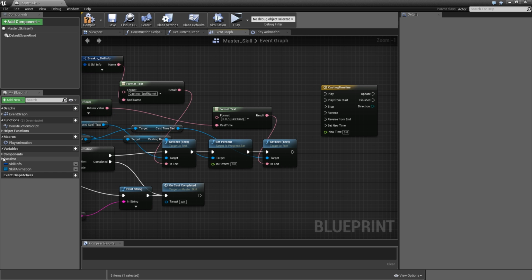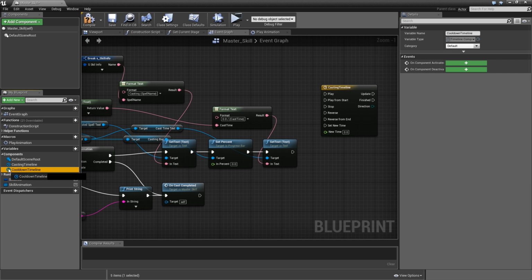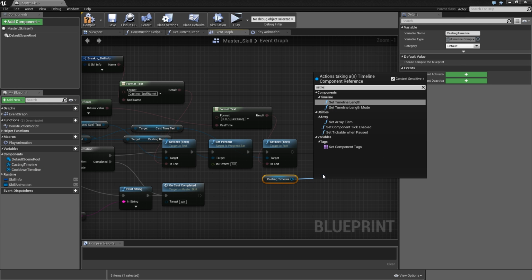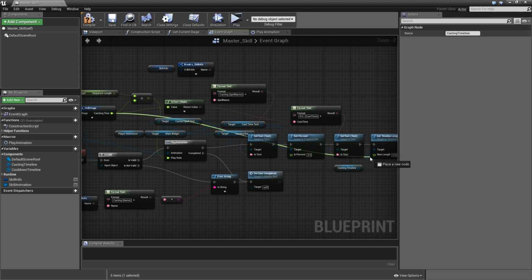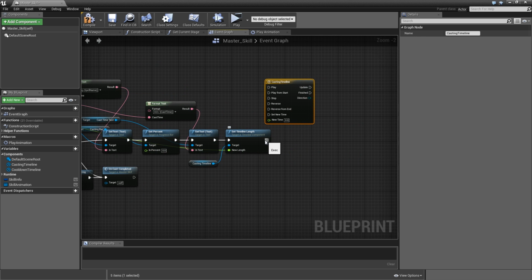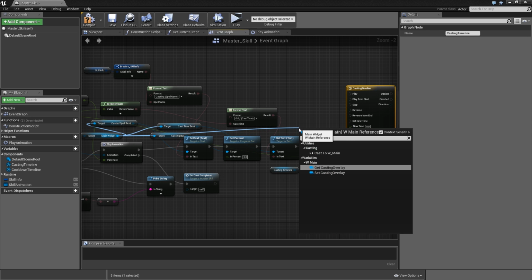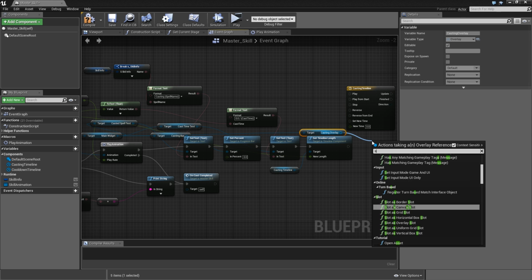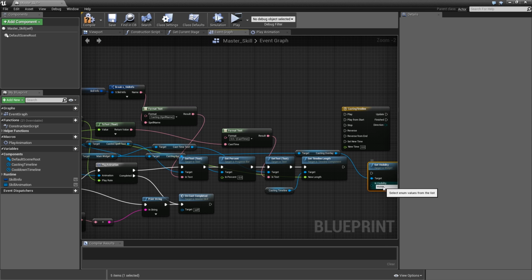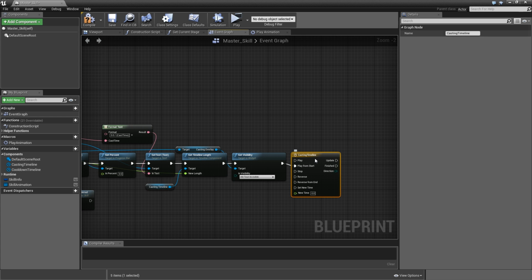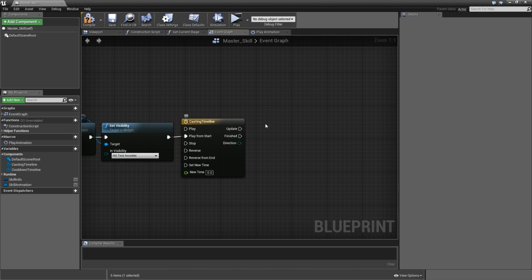After we did that, let's expand our components, drag in the casting, not the cooldown timeline, and set length of that to the casting time. And after we did that, we can get the casting overlay, set visibility to hit test invisible, so we can see that, but our mouse won't hit it. And after we did all of that, we can play our casting timeline from start. And now we need to worry about what happens when it updates.